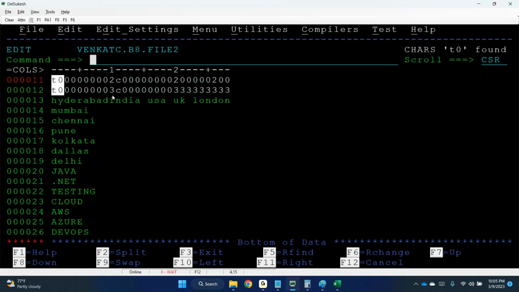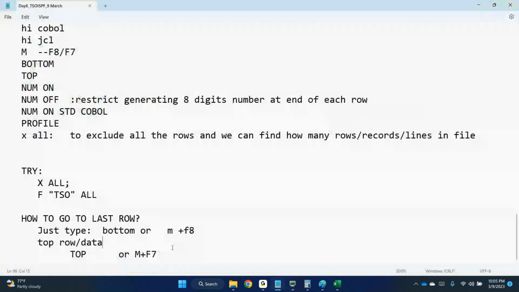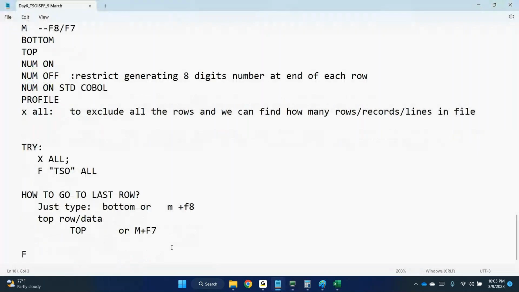Find T1 between 1 to 10 columns. If it is there, it will highlight those rows. By default, it will check only the first row. If you use all, all the rows will be found.